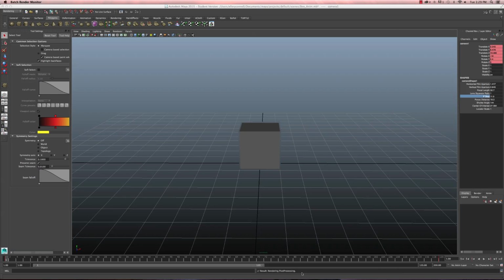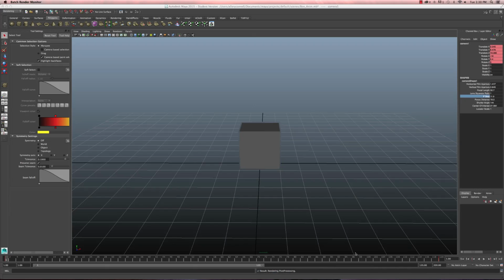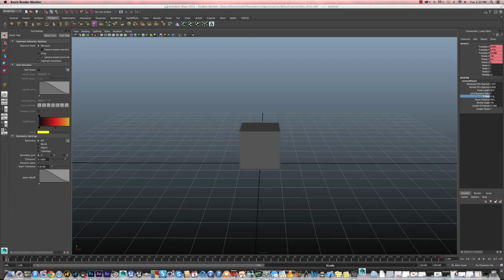It's just going too fast for me to even see, but if you can catch that, it looks like it's on 94 or 95, it's hard to read, but it is queuing up, and now it's rendering post-processing, so it's just getting my files saved.